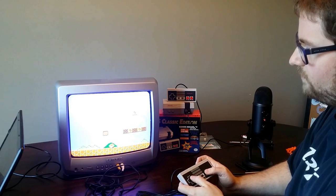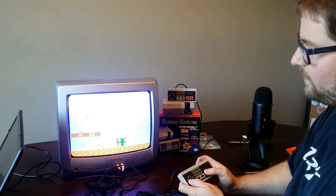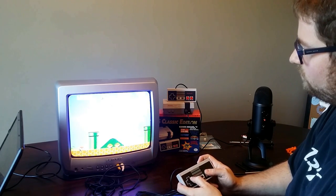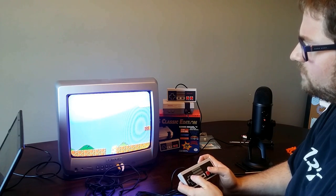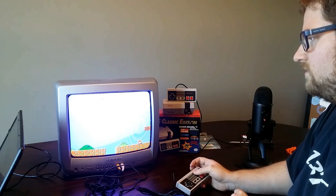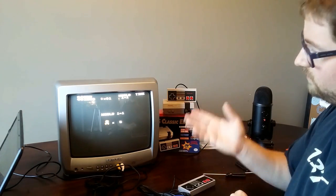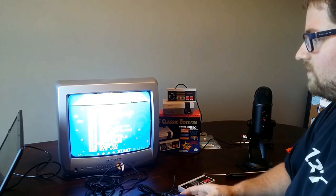And it looks like everything works. And by everything I mean left, right, and jump. And run. Run works too. Now it's interesting, it says Luigi, but I think when Mario's up it only says player. Oh, sorry, it says score instead of Mario. Well, let's reset and take a look at some of the other stuff.